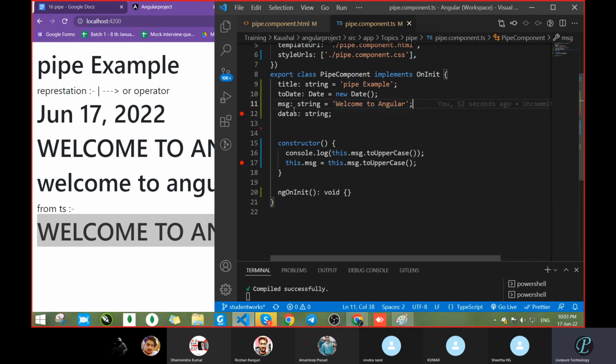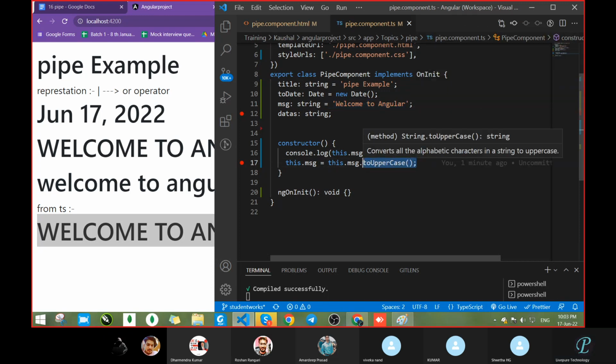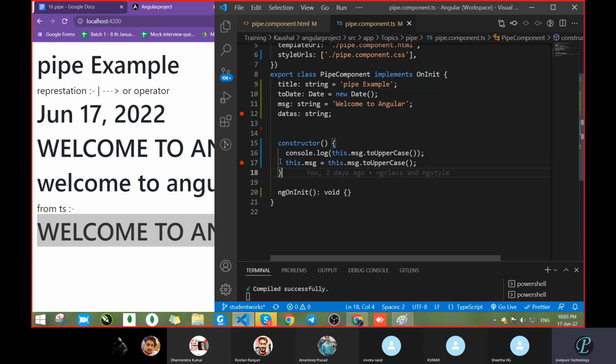The message variable. With this.message.toUpperCase, whatever data is available here will be converted into uppercase. And we are reassigning that converted value to the same variable. Clear?